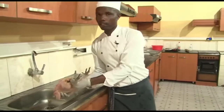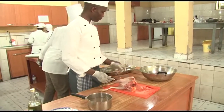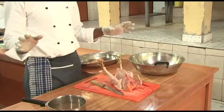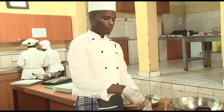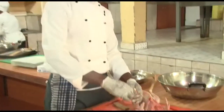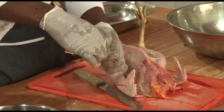The next process is to cut the chicken. A chicken has different cuts or pieces. Before, you have to remove this leg. Here, there is a bone which fits the chicken.